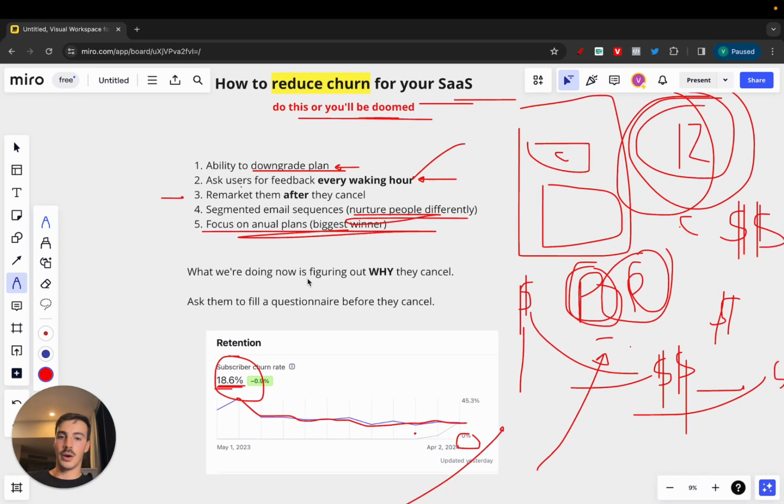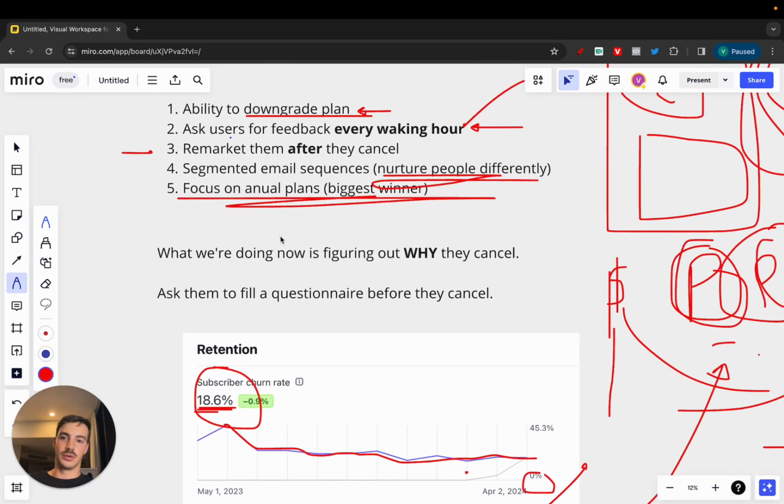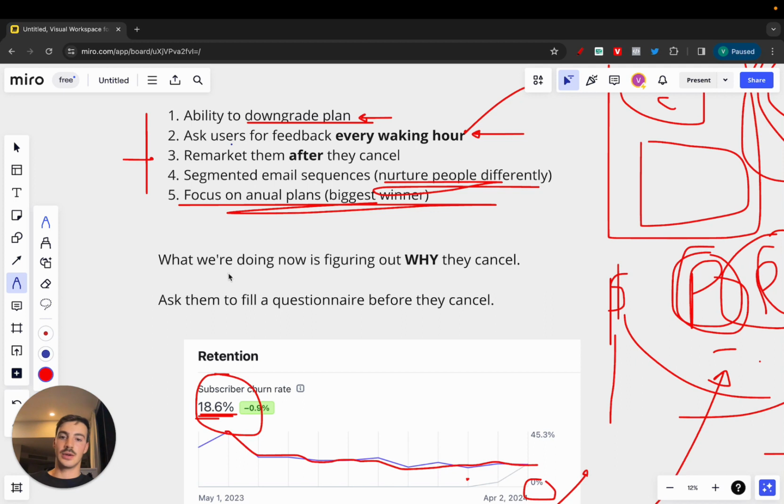Easy. Now, the biggest thing we've done after all these is figuring out why people cancel, right? And it is simply, when they're canceling, adding a questionnaire. Why did you cancel, right? As I mentioned in the email, we send them an email asking why, but on there we get a dedicated, tailored response. They have to write a response saying, okay, I canceled because of this and that. Either they say the product quality isn't good enough, or that it's too expensive, or whatever they want to say, but you have to write a paragraph about what the issue is, right?